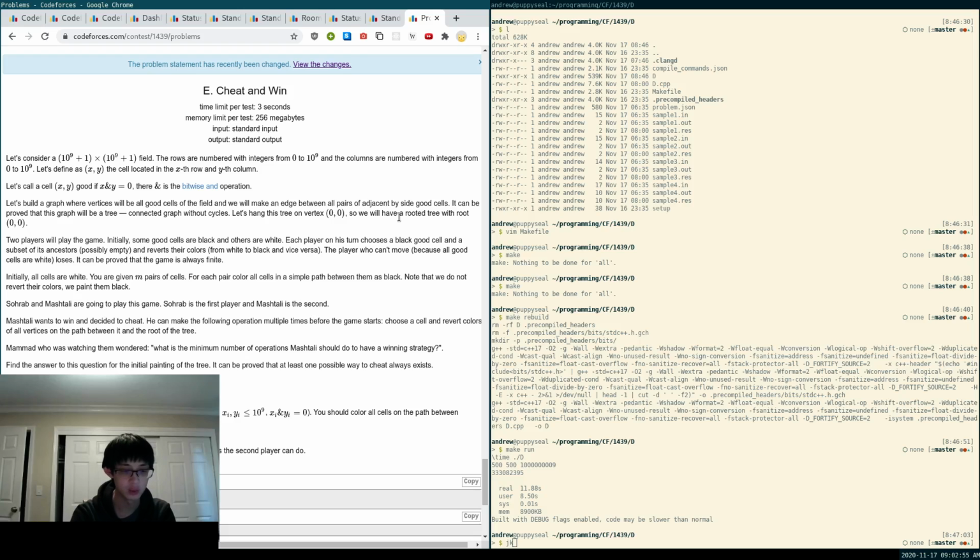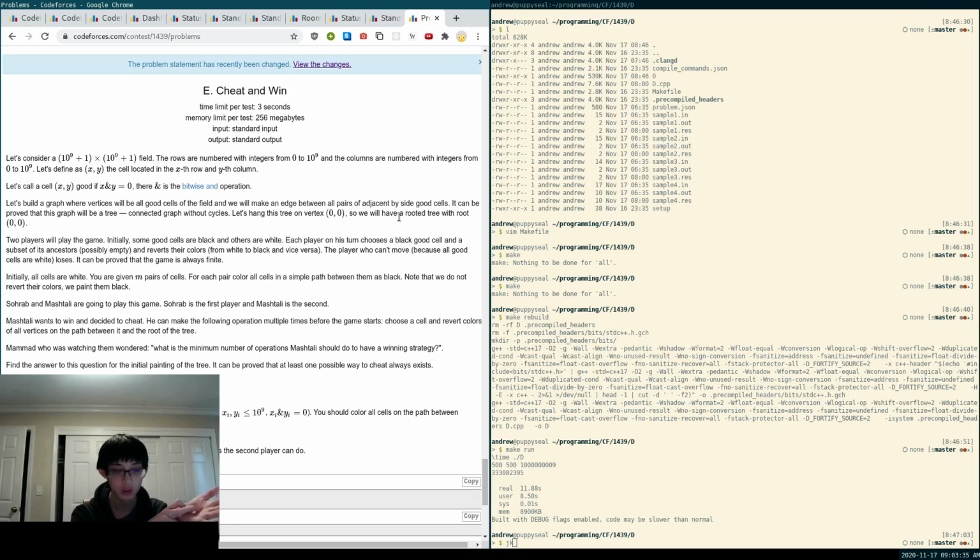Here what we're trying to do is flip colors, right? And black means that you can play a move here. So if we think of black as there being a token here, and white as there not being a token, what we're able to do is take a black cell and flip some subset of the ancestors, i.e. change black to white and white to black. But another way of viewing this is that going from white to black is like adding a token here, and going from black to white is also adding a possible move here. If this cell is black twice, it's equivalent to white because the two games cancel out, because that's how impartial games sum together.